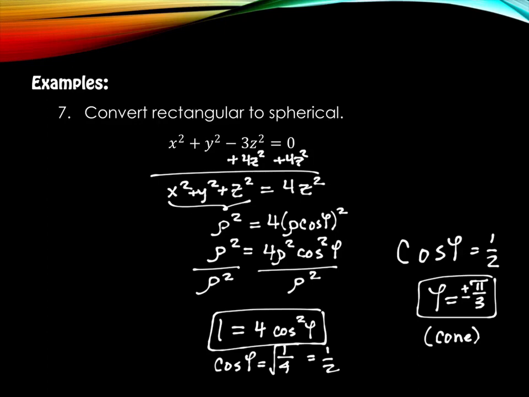The x squared and the y squared are circular because their cross sections are circles. It's just not in the same dimension. So it's like a very squished cone, right? Because the angle is pi over 3 as opposed to being like pi over 4. If the angle were pi over 4, it would be the way we normally think about a perfect cone. But this one's pi over 3.